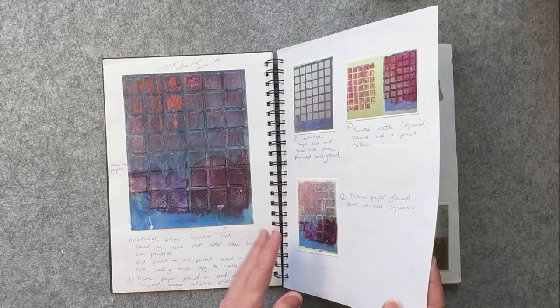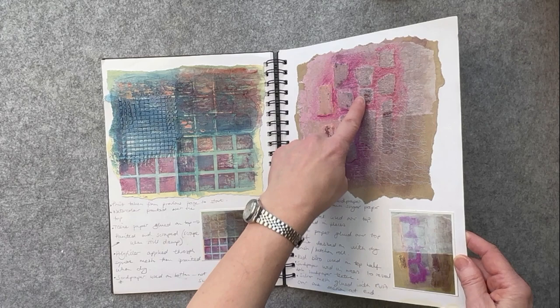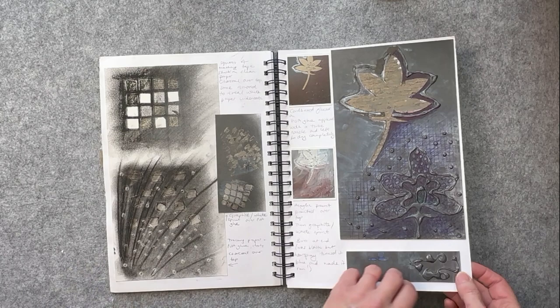Most of it is based on collage and I have done step-by-step photos and the actual sample as well. Just flicking through here, there's loads of interesting ideas — using sandpaper, tearing back bits of paper, putting on polyfiller, layering up fabrics, using biro to draw in between to get some texture and detail. It's a great way of cataloguing all your little experiments and tryouts that you don't necessarily use for a finished piece of work.